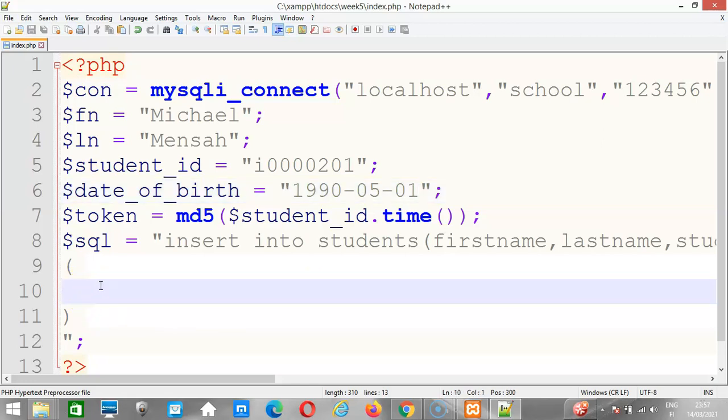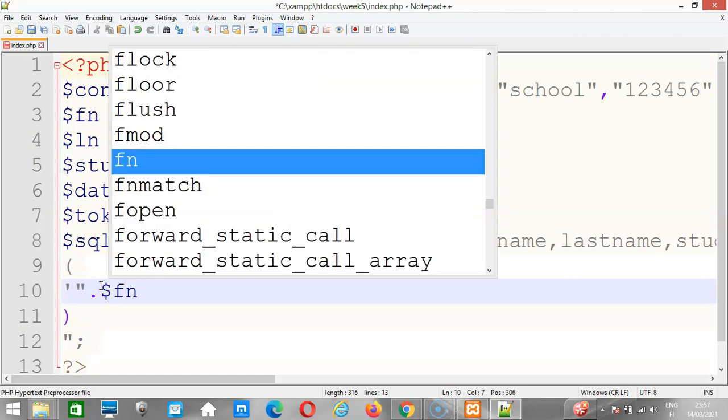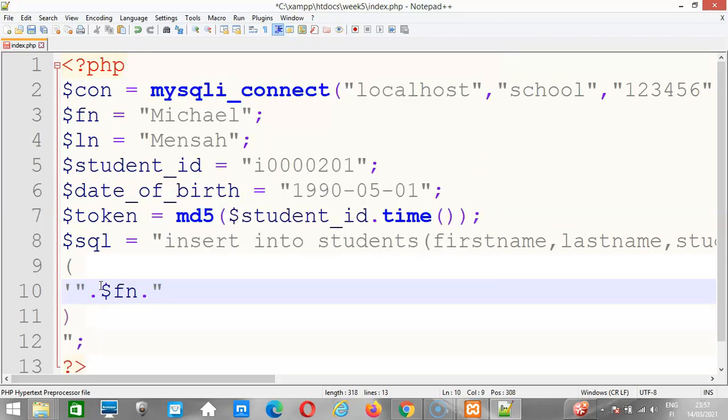Like I said, the value is supposed to be in single quotation. So I write my single quotation, I close my string, then I join the value. So fn, then I start, then I have my single quotation. For text, date, varchar, your value is supposed to be between single quotations.